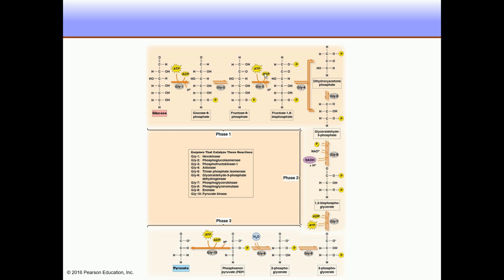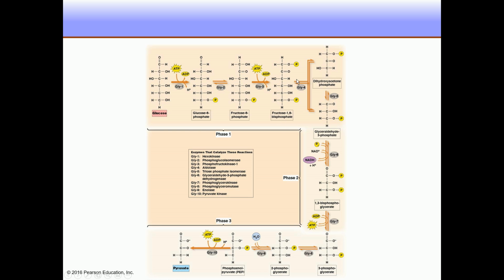Now something very important to know here is that on this step and this step, ATP is being used, ATP is giving a phosphate group, and ATP is getting converted to ADP. So in these reactions the cell actually has to invest energy in the form of ATP. So this phase of glycolysis is called the energy investing phase. Here your cell is actually spending energy for glycolysis.